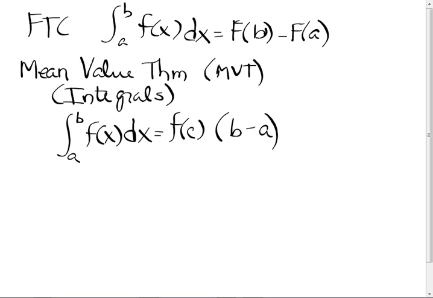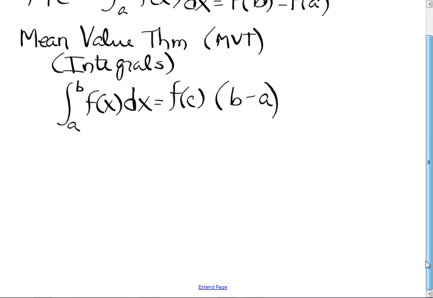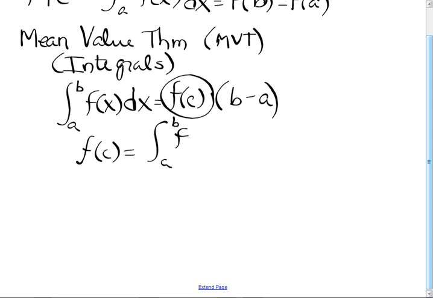We don't use the mean value theorem in that form very often. We use it in the other form. Solve for f of c. And what do you get, Eva? You get the integral. I want to solve for this guy. You take the integral, f of x dx, and then how do you get f of c alone? Divide by what? b minus a.